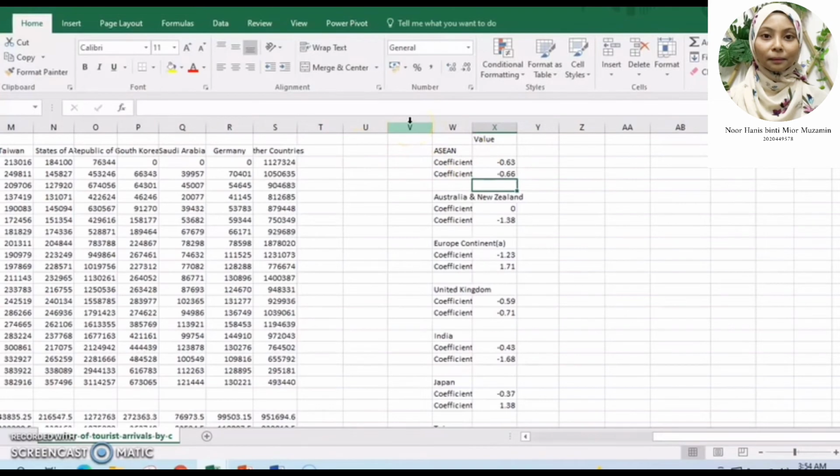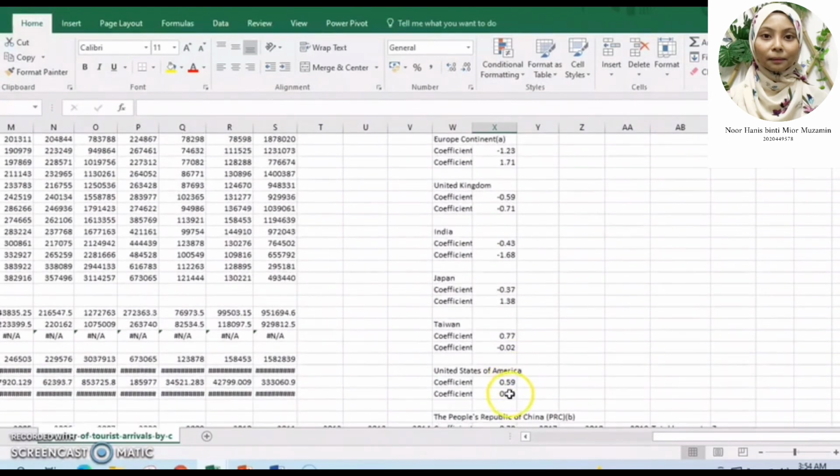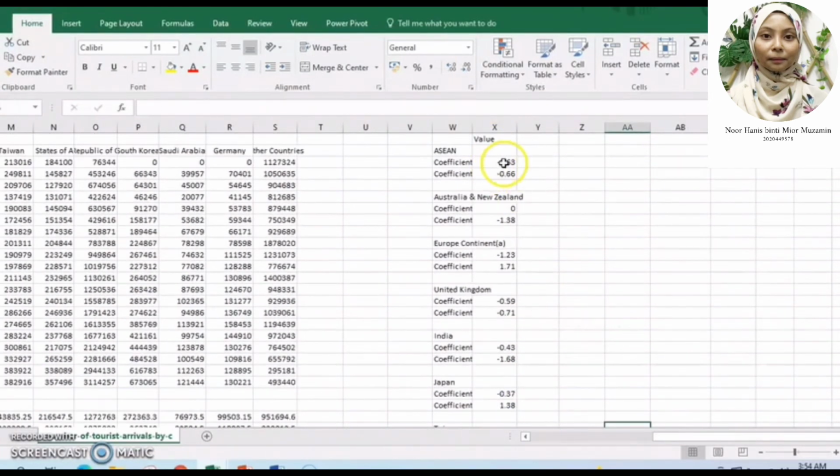Okay, and then I'm using the same formula to find the skewness and kurtosis for the other countries. And for the coefficient of skewness, CS is negative for left skewed data, and CS is positive for right skewed data. And for kurtosis, if K is less than 3, it indicates the data is somewhat flat with a wide degree of depression.